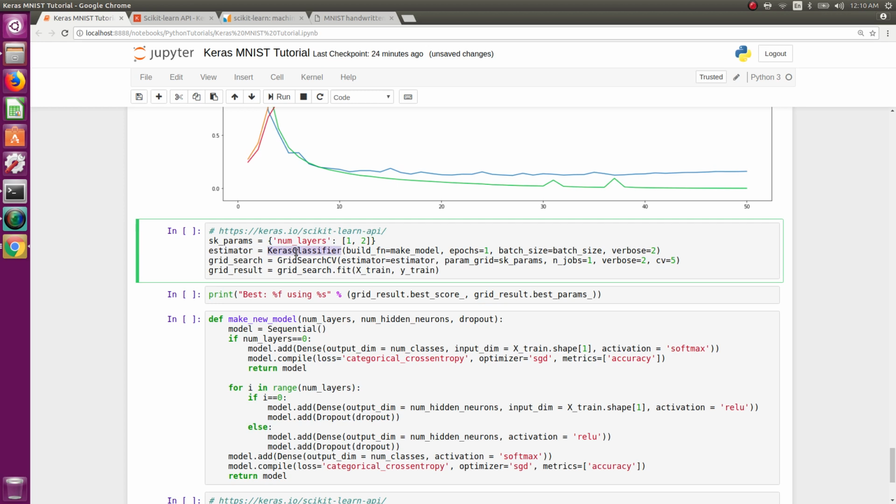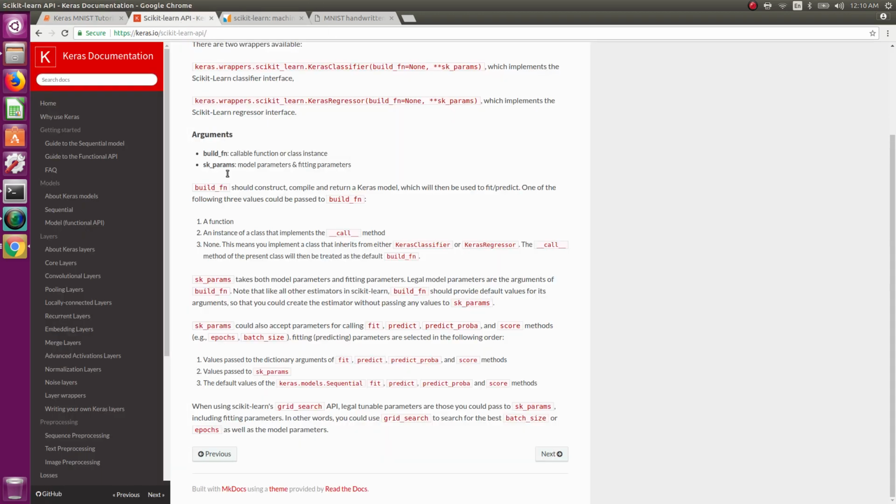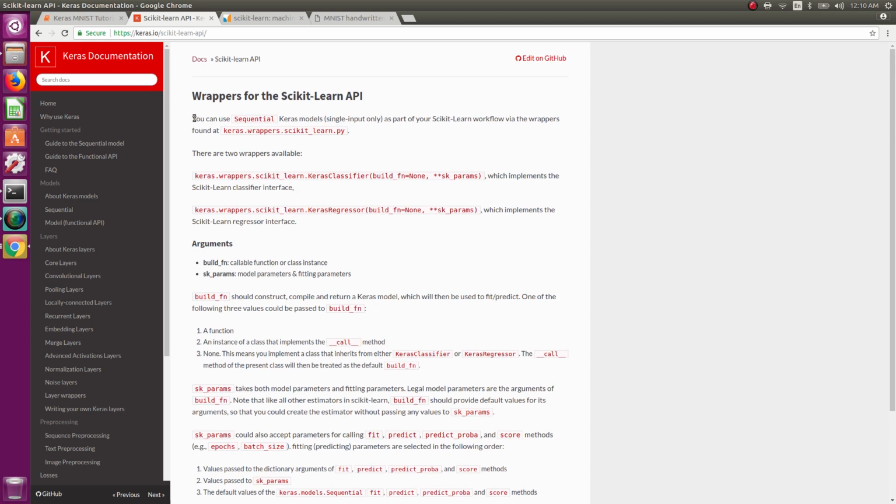Now we have seen that there are many parameters to tune, and what Keras has provided is a wrapper for scikit-learn, so that we can use a grid search CV on this model to tune parameters. This is the documentation for it, and it can only be used with a sequential model with a single input. This is a limitation because, if you remember, grid search takes only one input and one output, one X and one Y. When we look at the functional API of Keras, we will note that it can take multiple inputs at a time, but since scikit-learn cannot handle that, this wrapper also cannot handle it.